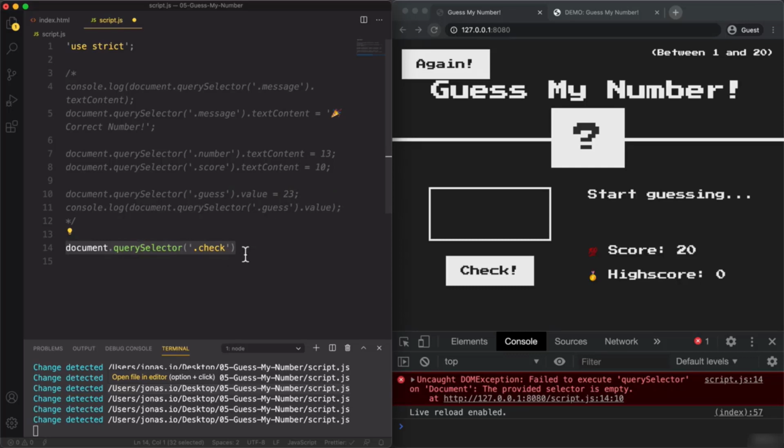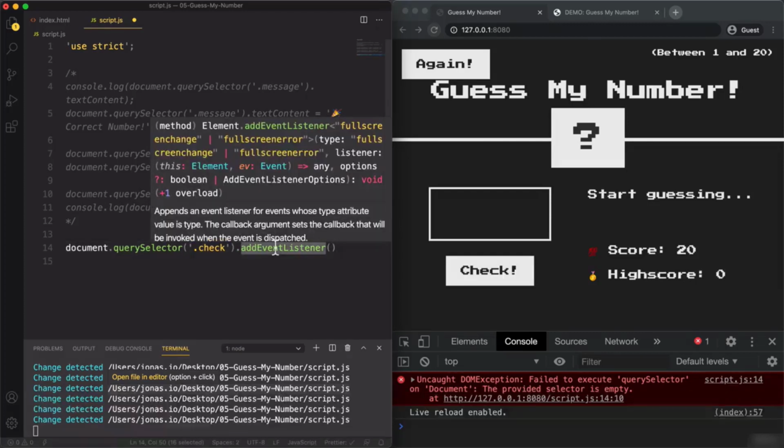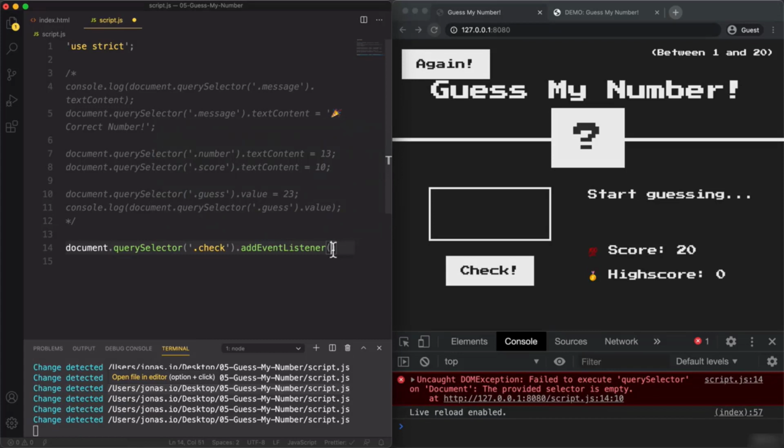And now on that element, we can call the add event listener method. So add event listener. And this is a method, and so we need to call it once more using the parentheses. Now, there are actually multiple ways to listen for events in JavaScript, but using this add event listener method is the best one and also the most used one. Okay, now into this add event listener method, we first need to pass in the type of the event. And in this case, it's just a simple click. So the name of the event is actually click. And so that is the first argument that we pass here into this function.